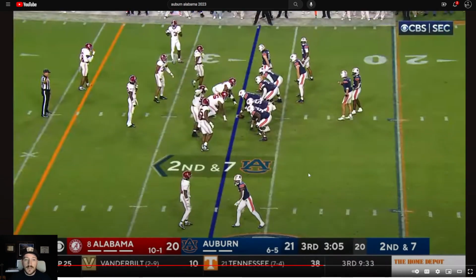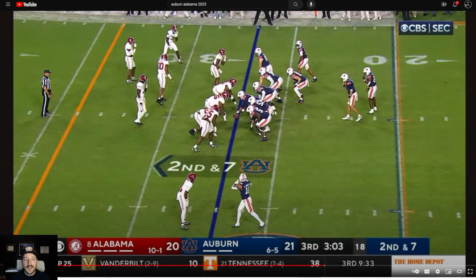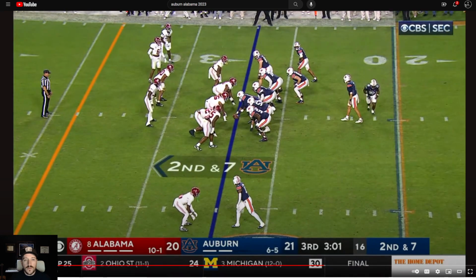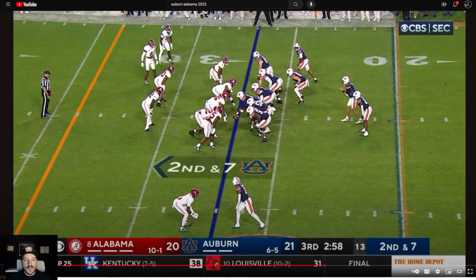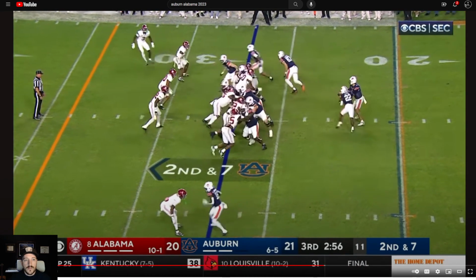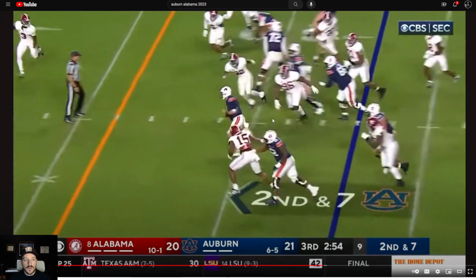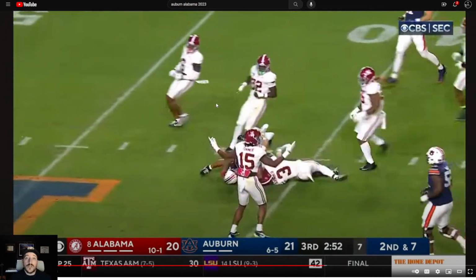Here we go. Same drive, same set. A little bit of a different wrinkle. We have some sort of a front side read. I believe we're reading one of these guys. Let's see. Maybe him. Yeah, we're leaving him on block. We read. He kind of goes with the running back. And then you've got numbers. You just basically have numbers.